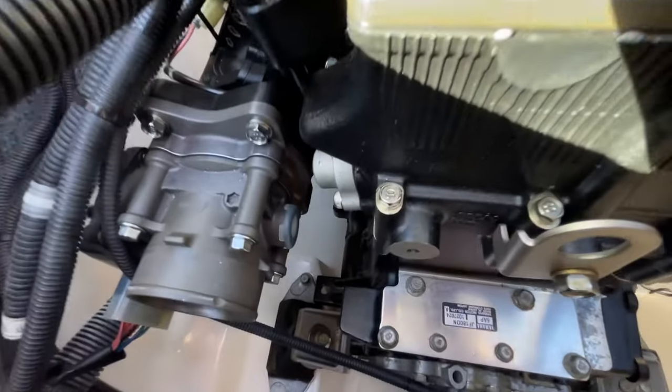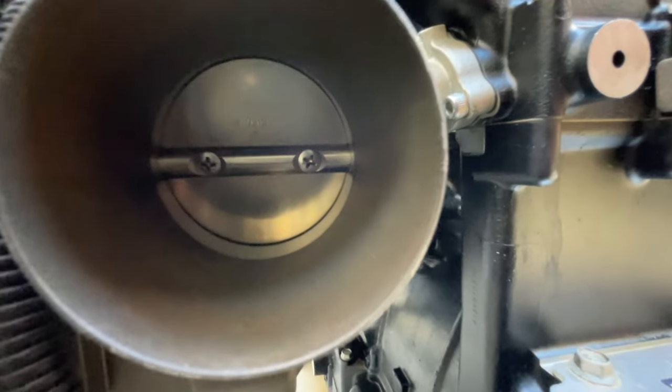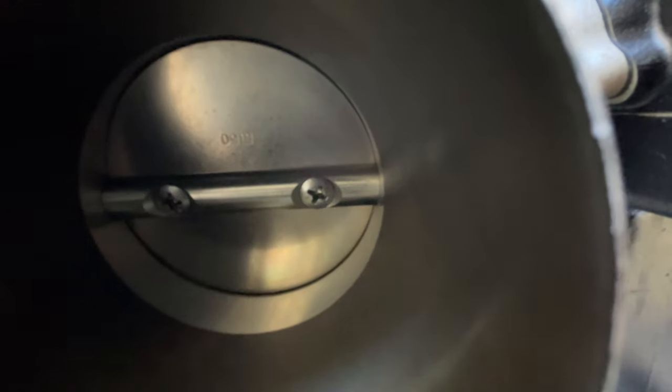Take a moment to look inside the throttle body here. You can see the butterfly valve, and here is where I will be injecting the fogging oil, spraying it right in here, right down this tube at a higher RPM. Let's get the engine started.